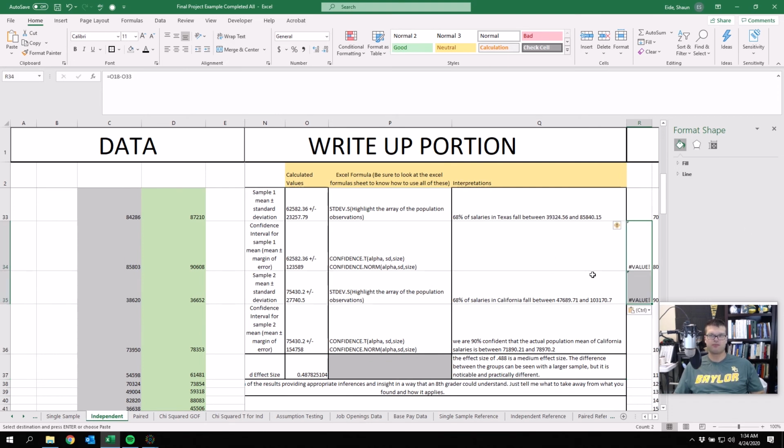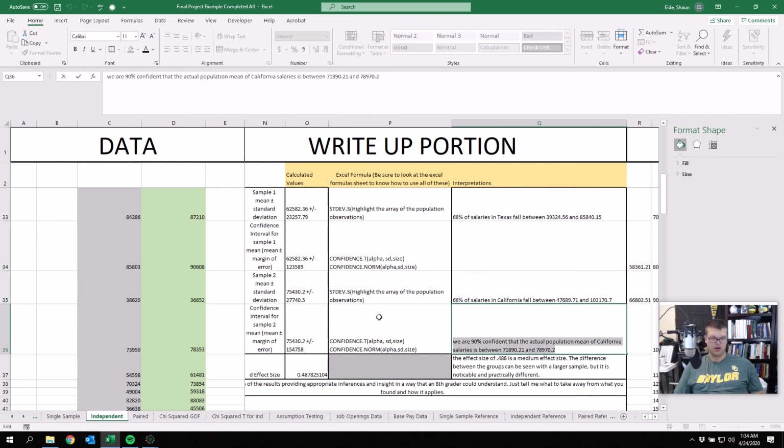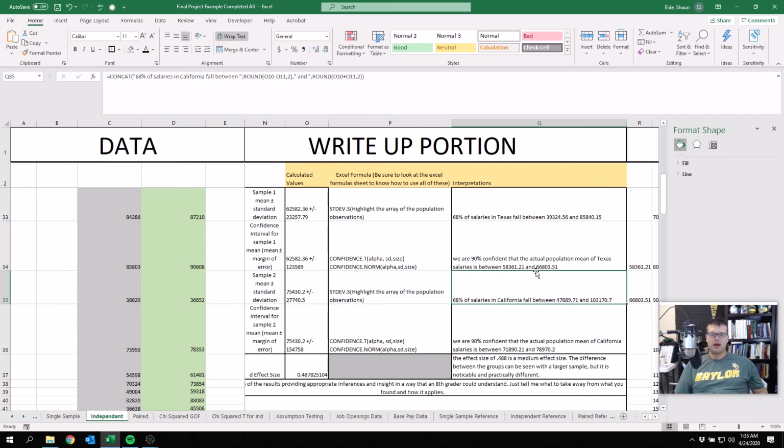I'm going to copy this and paste it right here. We are 90% confident that the actual population mean of Texas salaries is between 58,361.21 and 66,803.51.